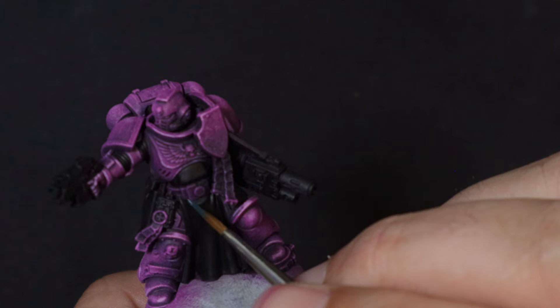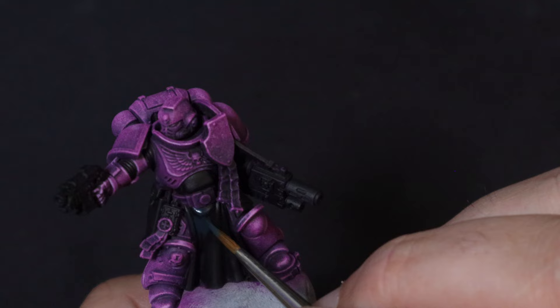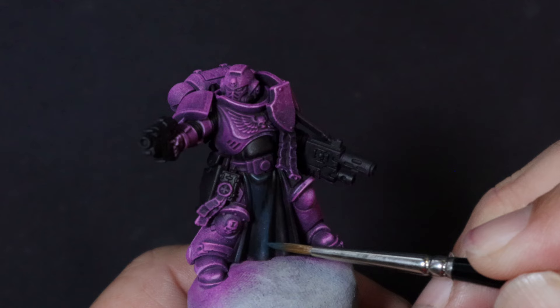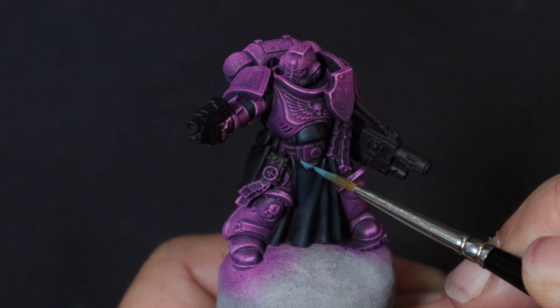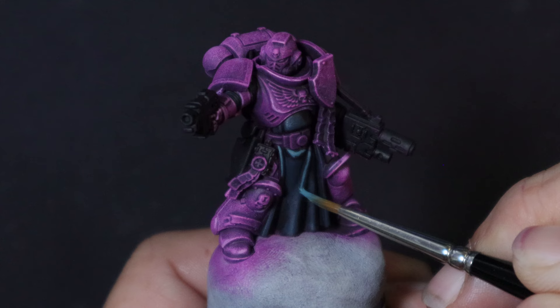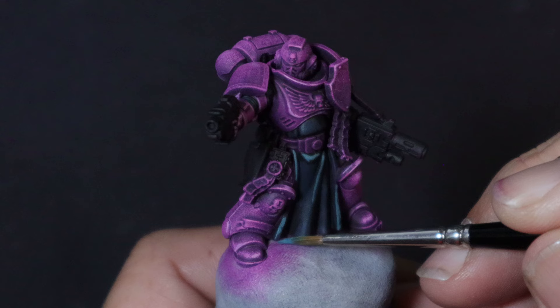We've blacked out the areas that basically aren't supposed to be pink. And with the deep sea blue, we're going to start picking out all the materials, all the cloth. Even with this, we're not worried about super smooth, creamy transitions. Mixing in a little green blue, we're just going to pick out the highest parts of the fold. We've got another step that's going to take care of all of that for us. The idea behind the cloth is essentially the same as the armour — we've left a lot of the black in the recesses, we've got deeper colours coming through, and we're picking out less and less of the model as we get to the finer highlights. We're really not worrying about how neat it is. We are here to enjoy this one. Painting like this really takes the stress out of mini painting.